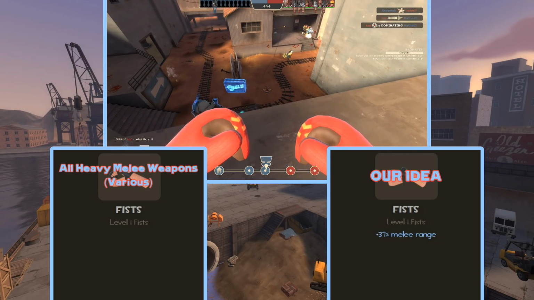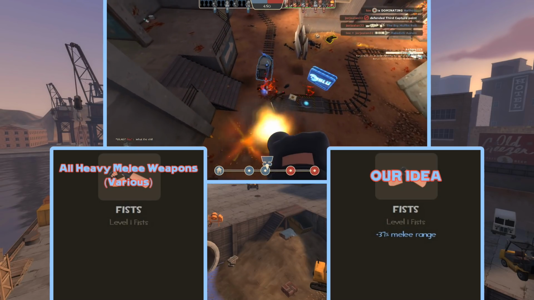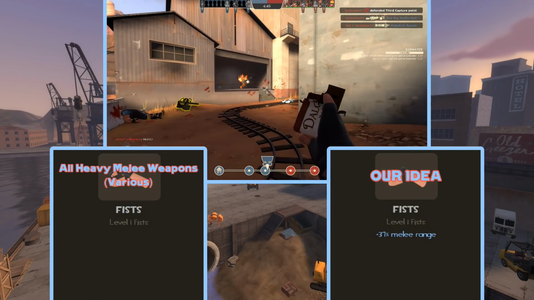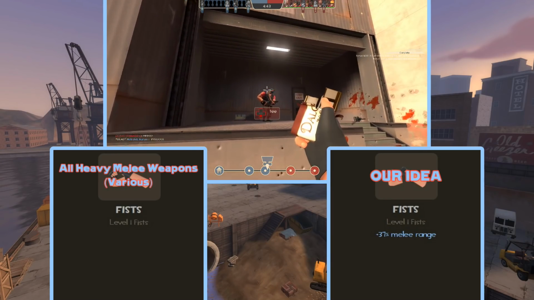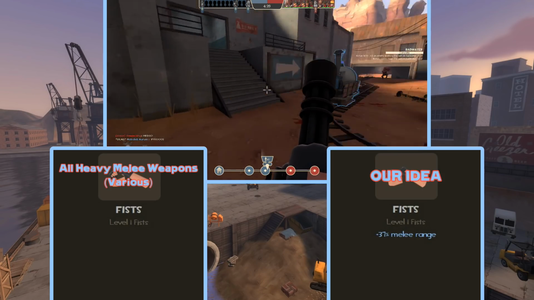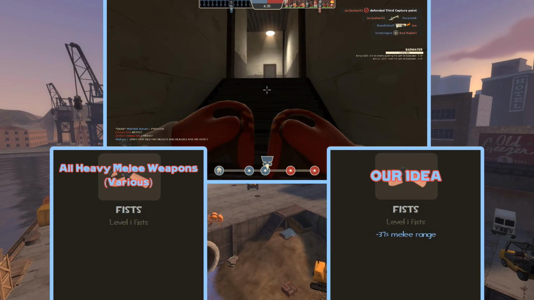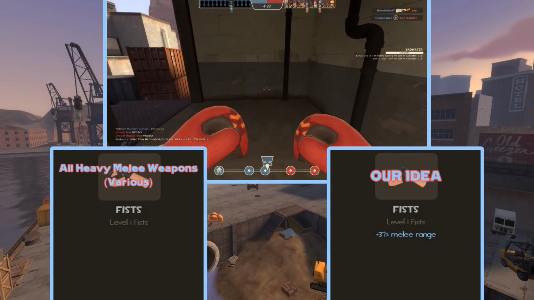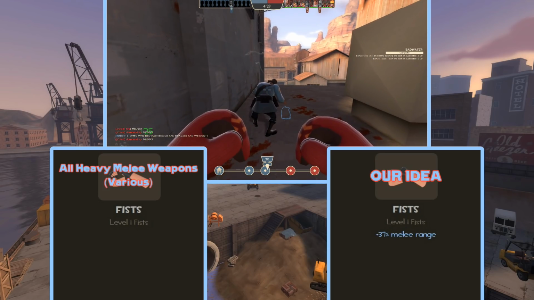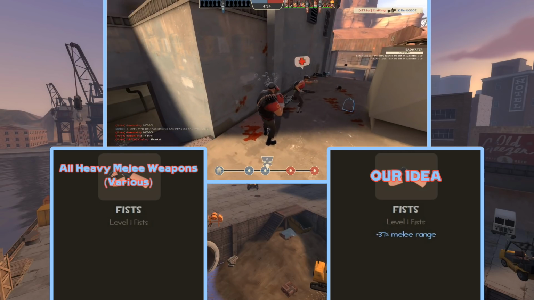So what we decided to do is, for all heavy melee weapons, we're adding a 37% melee range, which is equivalent to what the swords normally do, except minus the holster and deploy penalties. So just all weapons. Now, it could actually be a negative on a certain weapon that we don't want to have a melee range increase. But basically, default melee, killing gloves, bear claws, all of them.